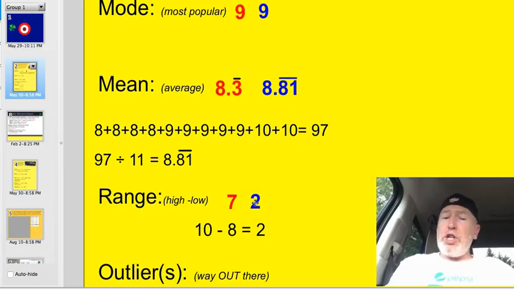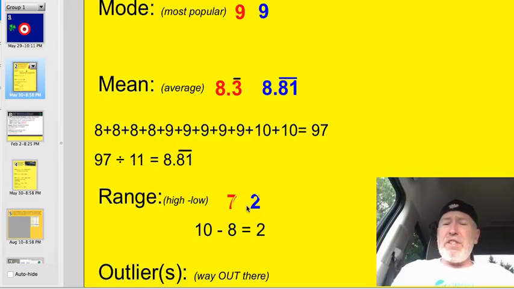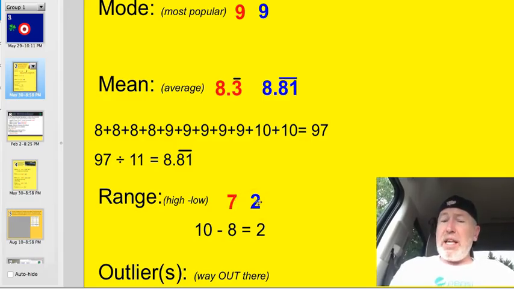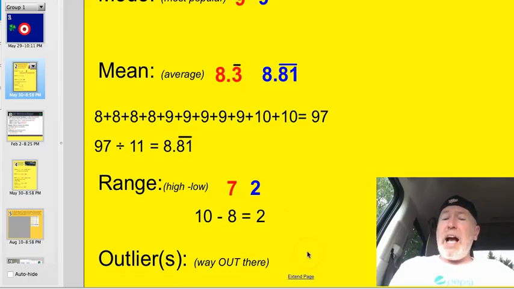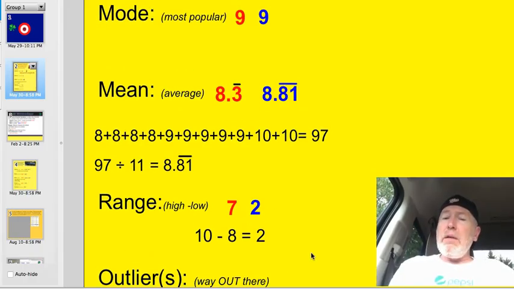The range also changed. Last night we had 10 M&Ms minus the 3, a range of 7. In the blue here, you can see that tonight it's 10 minus 8. The range is only 2. That's because we took the outlier out. This is probably a more accurate representation of how many M&Ms per cookie when you buy a dozen cookies at Byerly's.